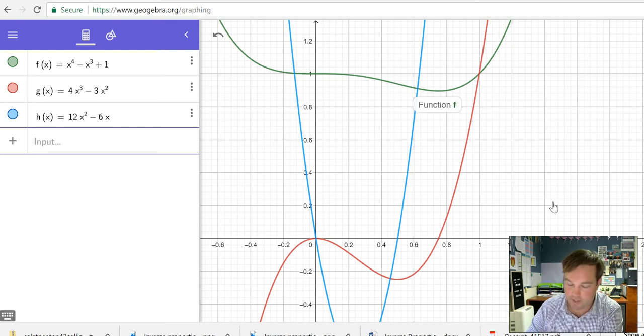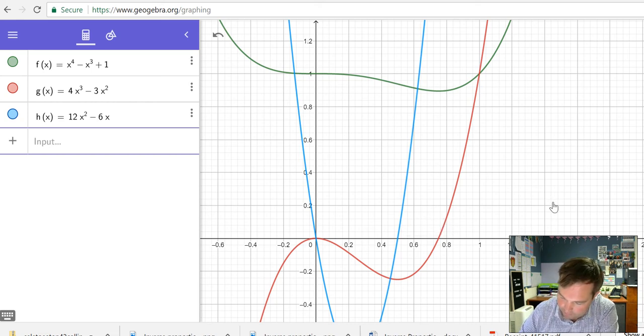So going through the features of this curve again, we have here a stationary inflection point where the slope of the original graph is 0. Because the slope of the original graph is 0, the first derivative is 0. And because it's going from concave up to concave down, here the second derivative goes from positive to negative, hitting 0 at that point. Going across to here, the second derivative hits 0, so up there, directly above it, is a non-stationary inflection point where we go from concave down to concave up, from negative to positive here. I really hope you can see my cursor.